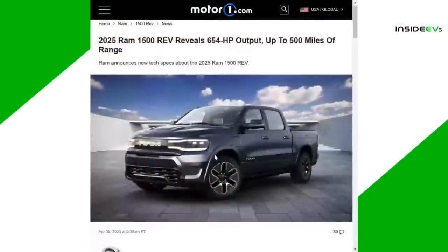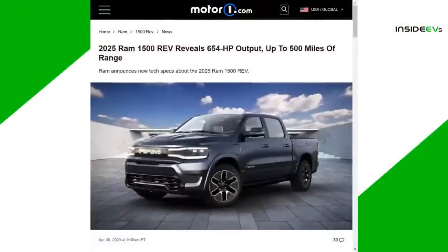Well, who knows, maybe GM is under promising, and when the Silverado EV gets EPA range rated, all of a sudden it's 430, and the Dodge comes out at 480 because of whatever they did. Maybe the battery's a little bit bigger, or maybe they're letting you use more of the capacity. I can't imagine it being 100 miles more than the Silverado unless the battery ends up being a lot bigger. But it does seem like they have a contender here. Like they've got pretty much everything they need. What do you think, Kyle?